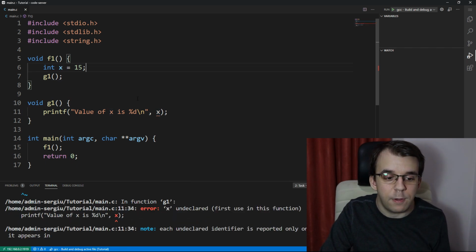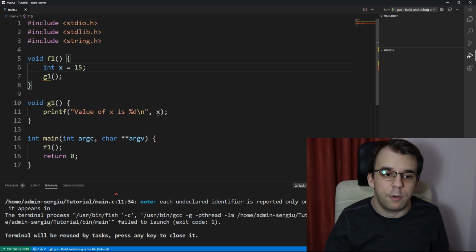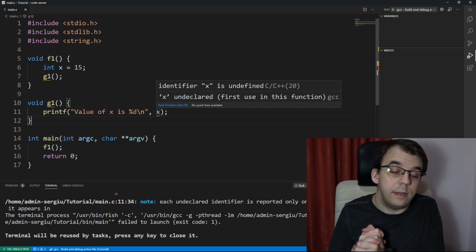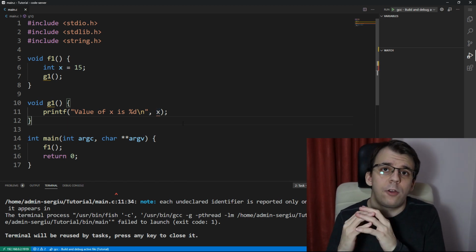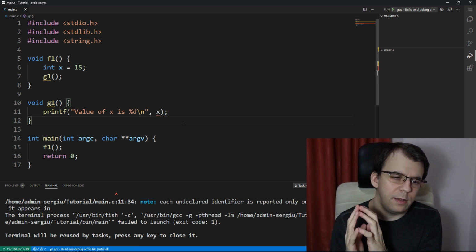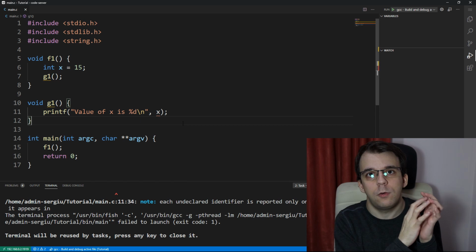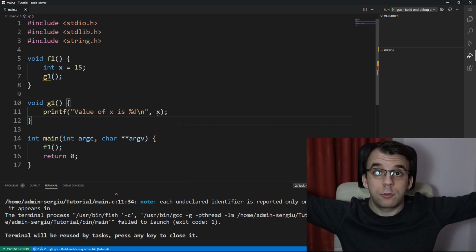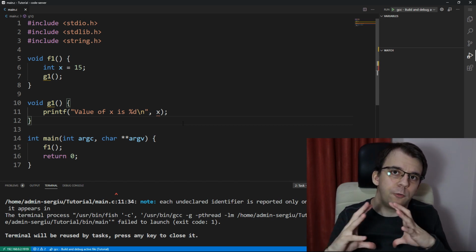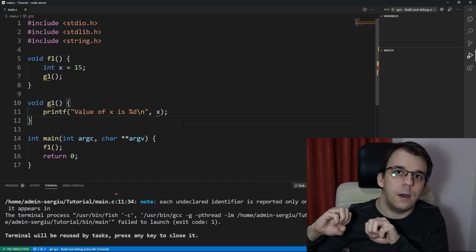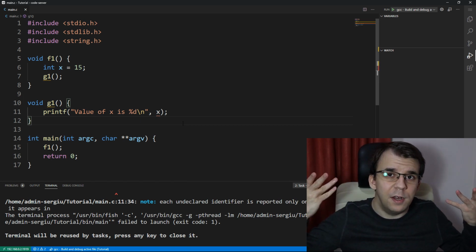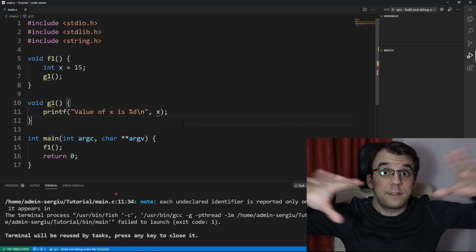But as you might notice, if I try to build this, I'm gonna get an error. And that error is really because x is not declared inside the g1 function. So each variable actually can be accessed based on the scope they are used. And every single function defines its own scope. And there's also a global scope that encompasses the whole program. You can think of scopes as sort of boxes in which you put these variables, right? And the higher level the box is, the more accessible it is.